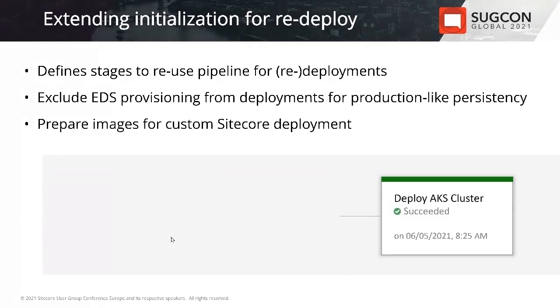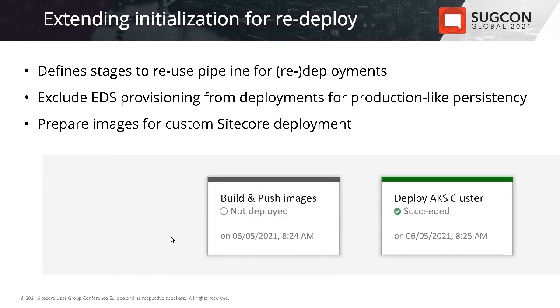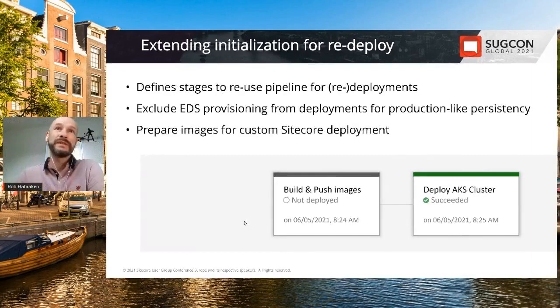But we're also missing some steps, because we deployed the basic Kubernetes secrets here, and we did not yet build and push our own images. And that's what we need to add to the process. And really, the EDS provisioning is a one-time job. There's some more things that you can do only one time, like provisioning the ingress controller. But from an infrastructure as code perspective, I would say that most of the pipeline stages should be rerun. So you can push changes by just changing the infrastructure as code that you have. And we're looking to create a repetitive process here. So let's dive into this build and push images task.